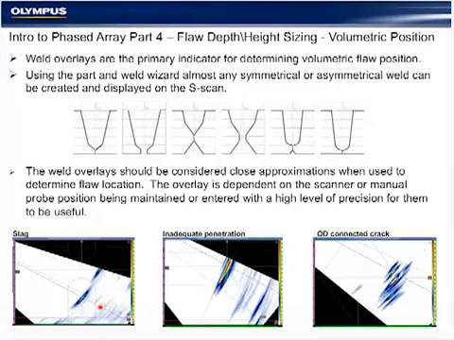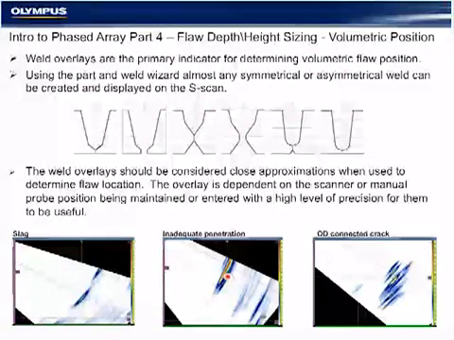In this example, we have embedded slag directly in the weld. It's not connected to the ID or OD, and based on its characterization and location, I can determine that it is slag. Inadequate penetration in a V-weld is connected to the ID, and it's directly at the center of the weld and would be detected from both sides of the weld equally, or very high amplitude from both sides.